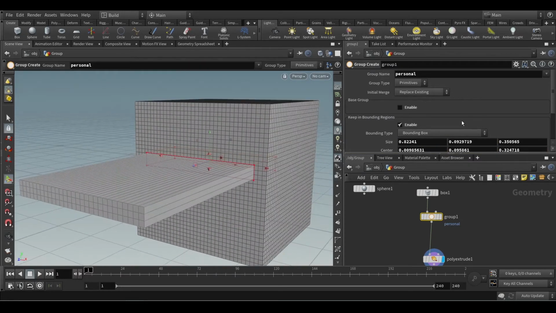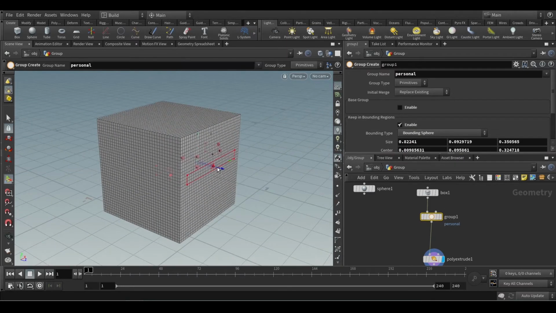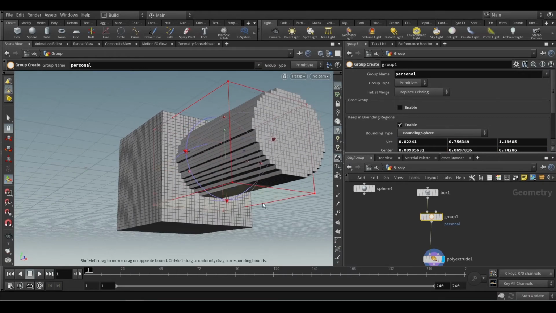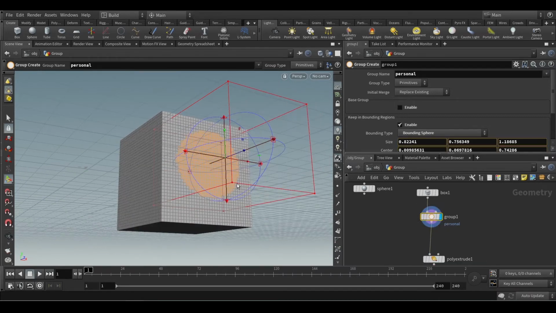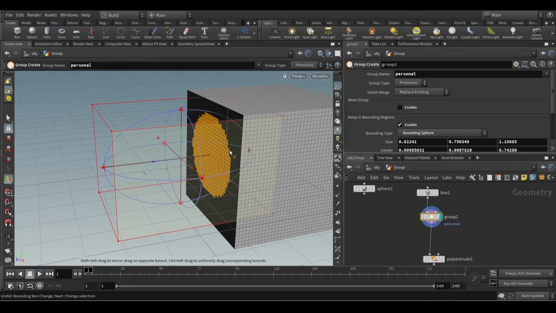So that way, and the same way you can also do with the bounding sphere, depending upon your model, right? So you can see here, if I come up here, you can see a bounding sphere.